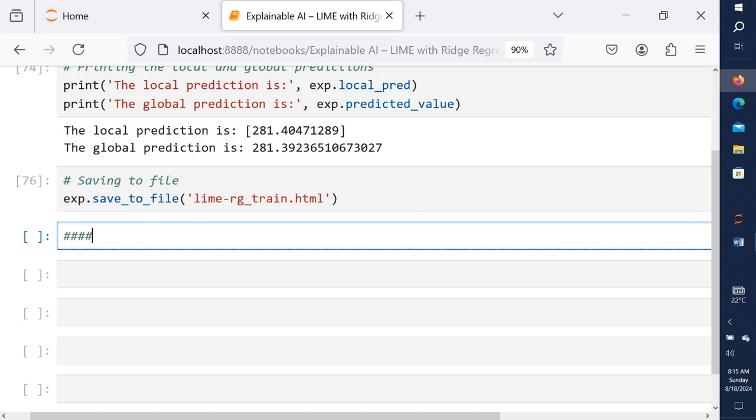So let's have the same thing in the testing data set.